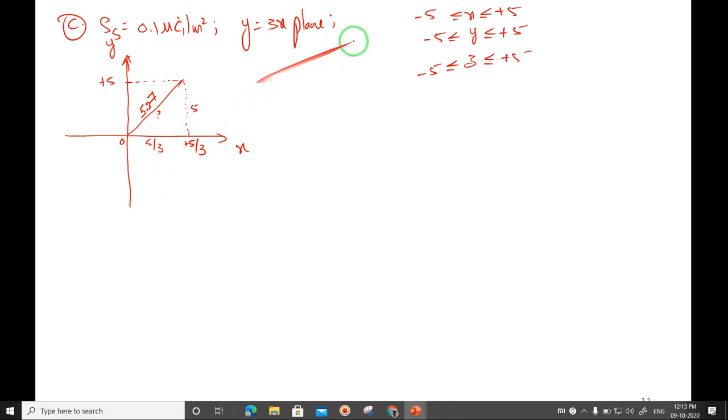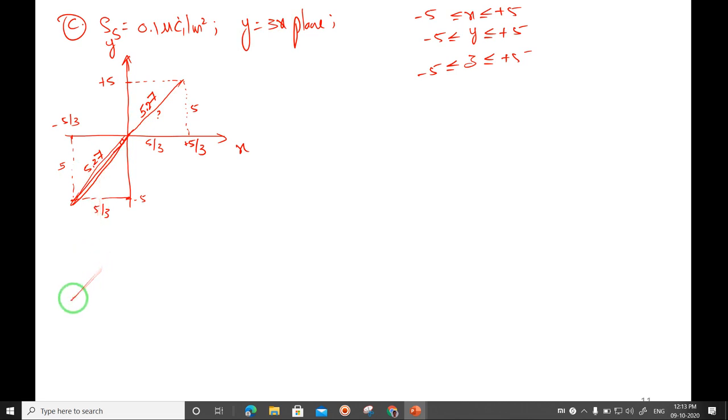Yes, the value of y can vary from minus 5 to plus 5. Till plus 5 we have seen. Minus 5 somewhere we'll take it here, minus 5. And whenever value of y is minus 5, I will get x as minus 5 by 3. Right? So extend this. So the line goes like this. Is it fine? So not double line, it is single line. This height is 5 and this height is 5 by 3. Calculate the hypotenuse. Once again it is 5.27. But this is a straight line, not a plane. It is just a straight line.